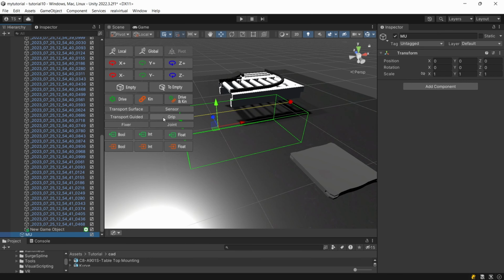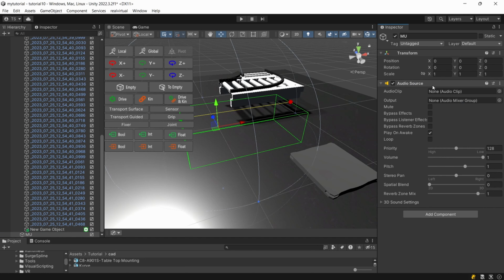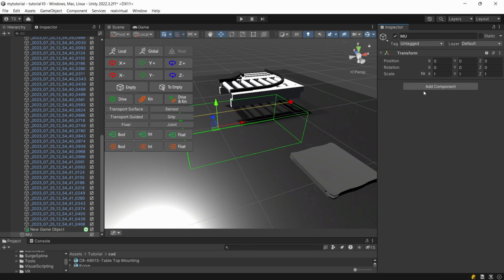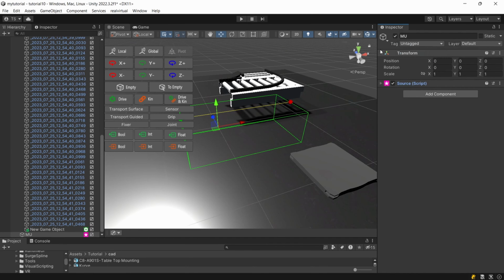I need to have a source, not an audio source, sorry. A Real Virtual source on it. And on top of this, I need the MU script on it, like for every movable unit.